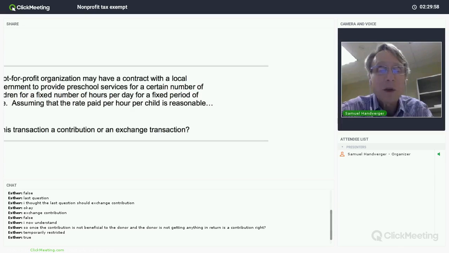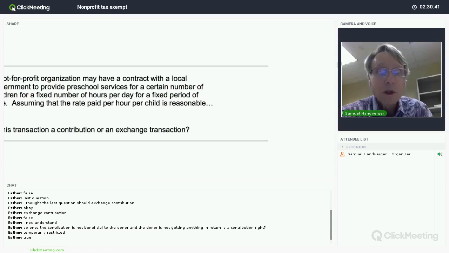The nonprofit is doing a contract for a local government. What's the government want? They want preschool services for the children in the jurisdiction of the government, that local government. So maybe let's say it's Prince George's County. Prince George's County wants preschool services for their citizens of the county. And so they're paying this preschool to give those services. So maybe you could argue Prince George's County is not getting anything to themselves, but they are getting a service that they want for their citizens. So there is an exchange transaction. There's an expectation of you're going to give preschool services to our citizens, and this is how much we're going to pay you to do that. So that's an exchange transaction.